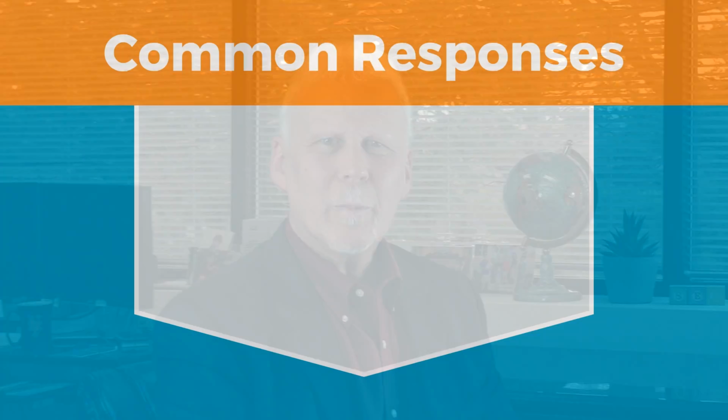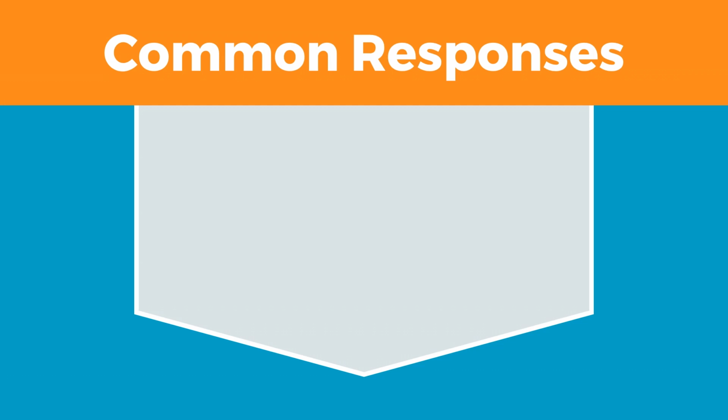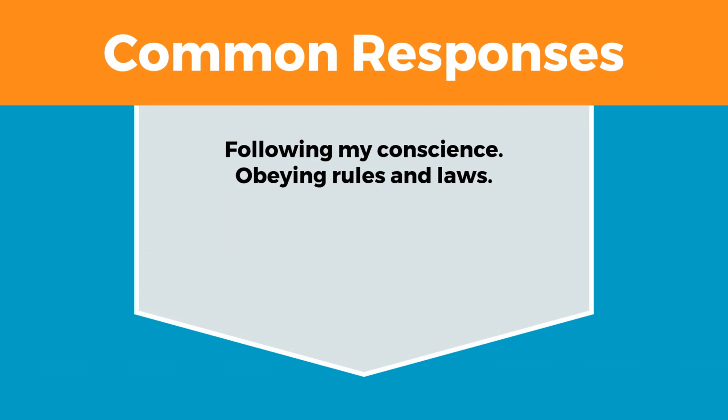We won't discuss all of these participant definitions, but a response we hear frequently is ethics is defined by following my conscience. It prompts us to ask the question, what informs one's conscience, and what ethical values guide one's conscience? Without more information, this response is not prescriptive to determine what an ethical situation is. Others have stated that ethics are defined by obeying rules and laws. An ethical situation would thus be defined by something where a rule or a law is broken. This provides a clear but narrow definition of ethical situations.